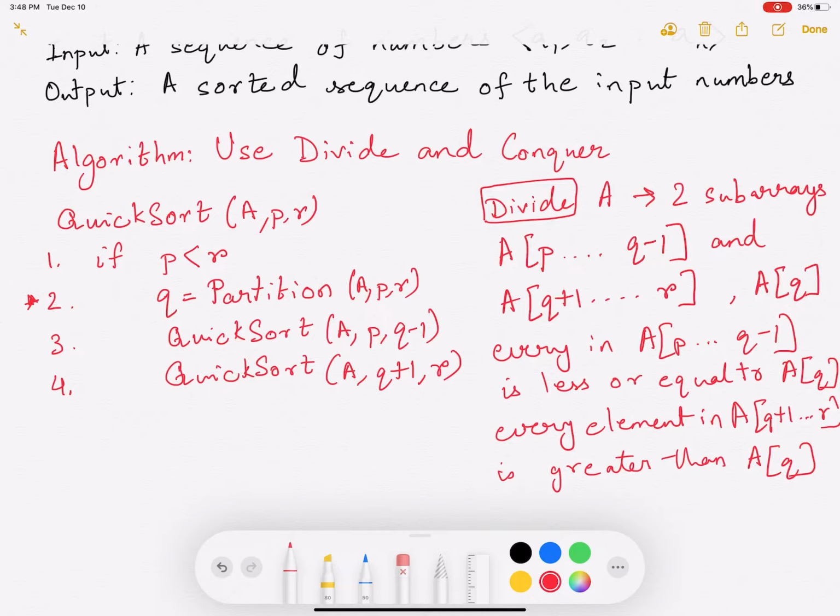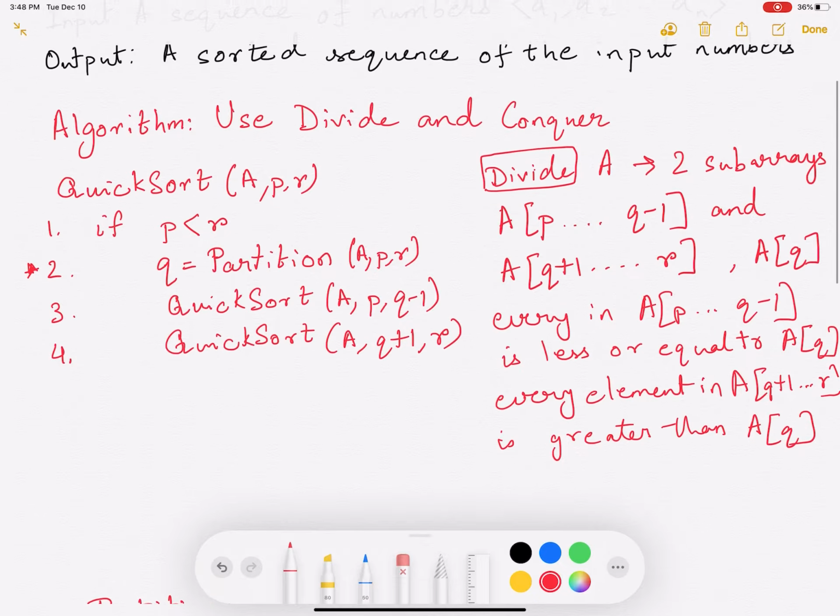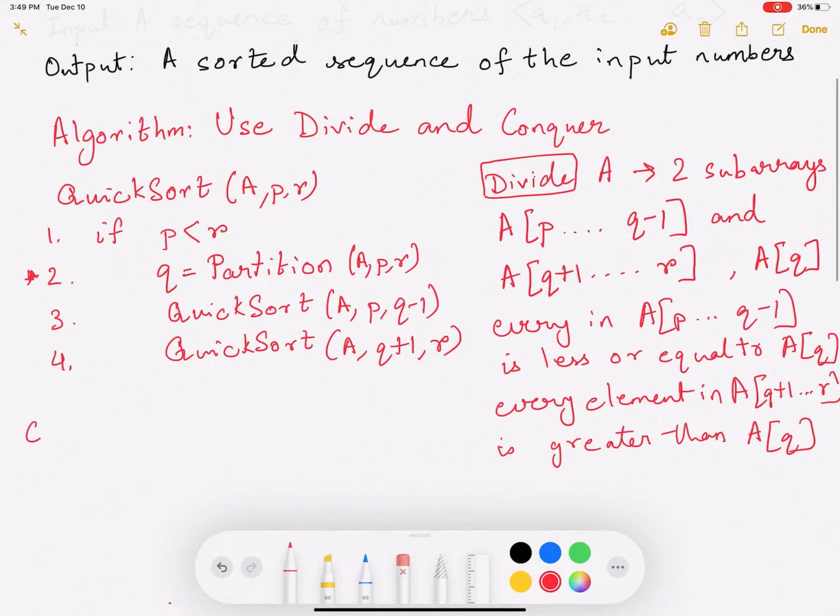The divide step is the most important step in the Quicksort algorithm. The conquer step is simple enough. In the conquer step, we recursively call Quicksort.